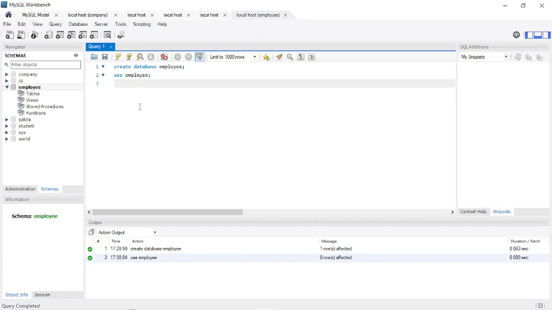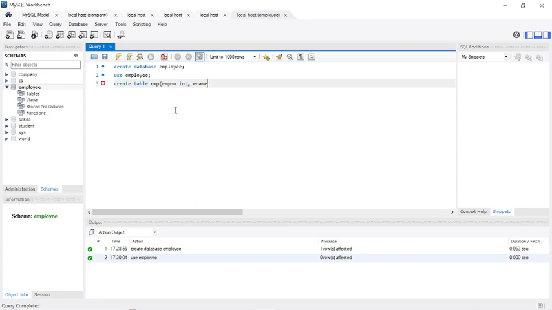Now it's time to create one table in the database employee. Create table, table name, let's say emp, and emp number as integer. Emp number is the attribute name, and integer means we are going to store integer values.